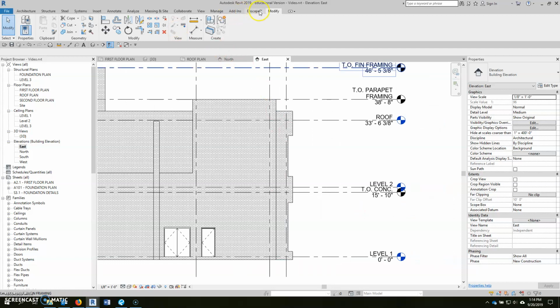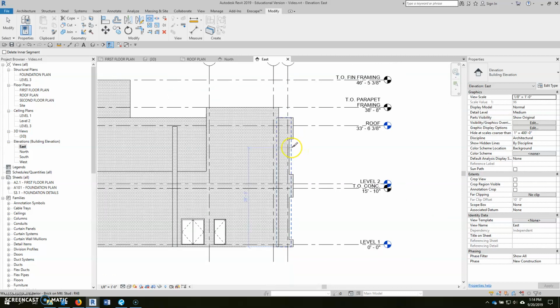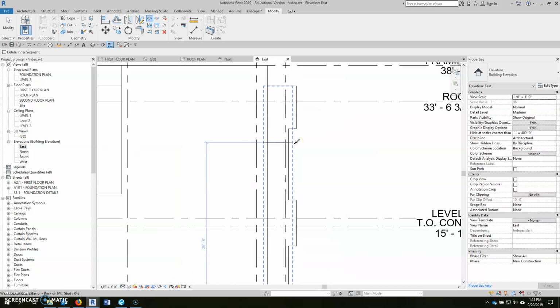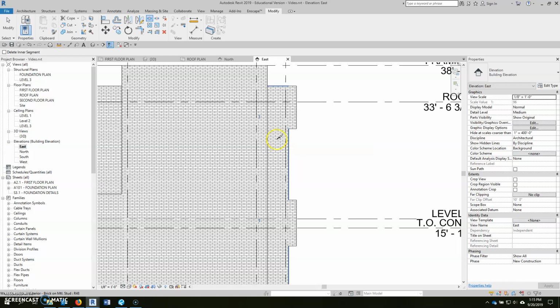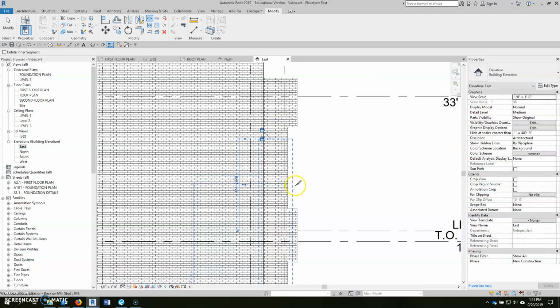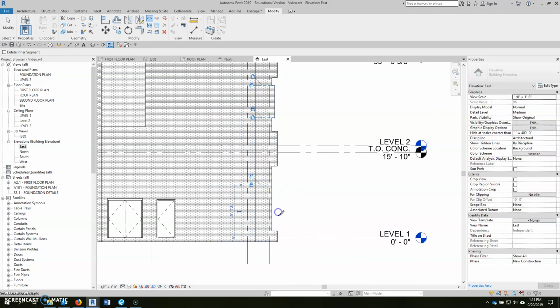we're going to go to our split command again. And this time, again, I'm not going to try to get it lined up exactly with this spot, because it's going to be really hard to get that to happen. And you'll notice it gives you a little X-Acto knife for the split command. You don't want to hover over the edge of this wall here. You want to hover over sort of where the midpoint of the perpendicular wall is. And I'm just going to split there and split there. And you'll see that bump out a little bit as an indication that you have indeed split that wall. Same thing down there. Hit escape twice.